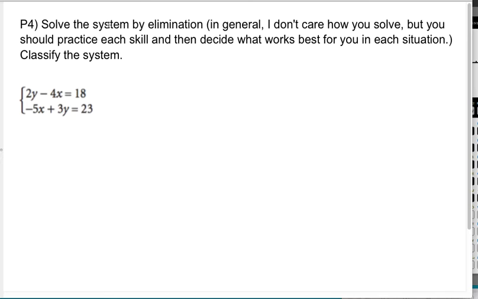Notice again that it is a bit of a trap. Things are not lined up. Feel free to pause me if you want. The first thing I'm going to do is switch the order of these so things are lined up. Remember that negative is going to stay with the 4x. The positive is going to stay with the 2y.